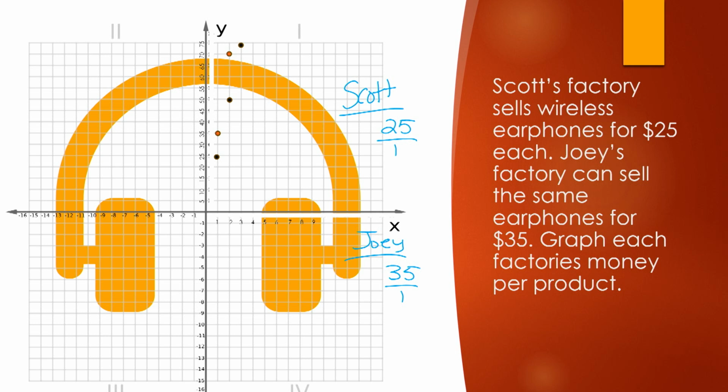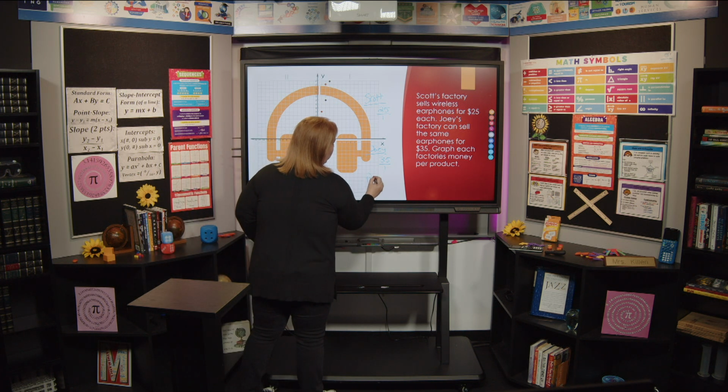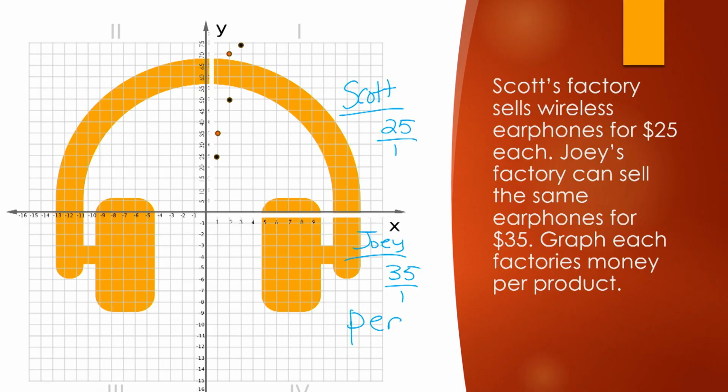Now, one thing we need to remember, we're going to see that 3-letter word a lot in these word problems as we go through Algebra 1. This word per, it means I am going to multiply something, or I am doing something per something, or a number for each individual. So that per is going to be very important as we go through these word problems. So let's look at the next one.